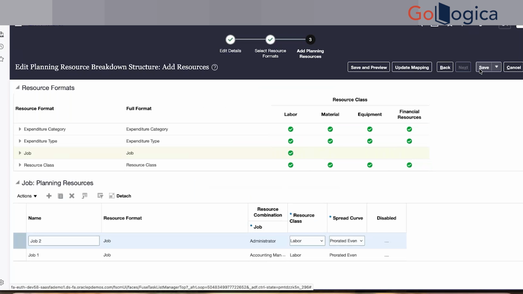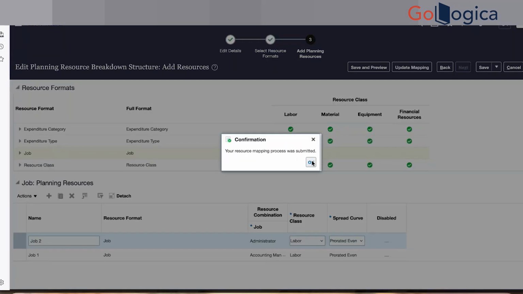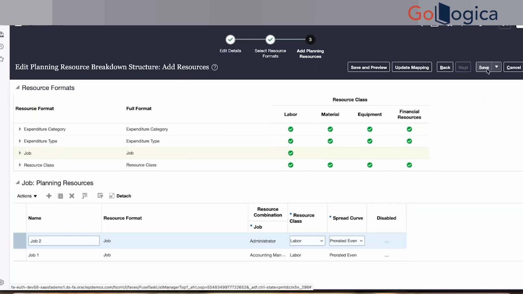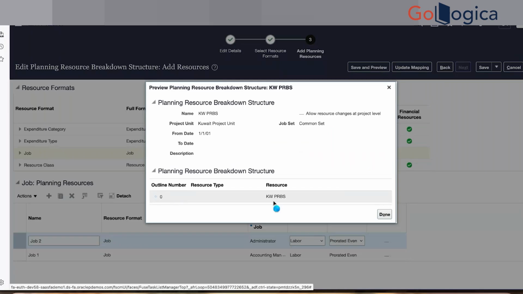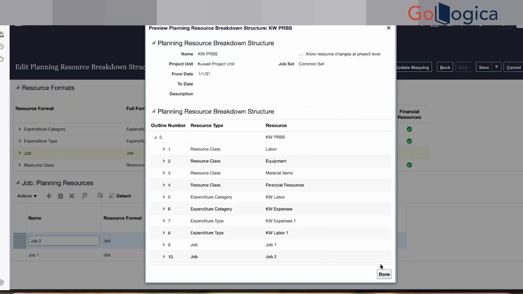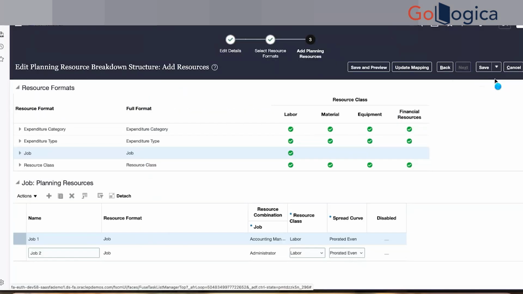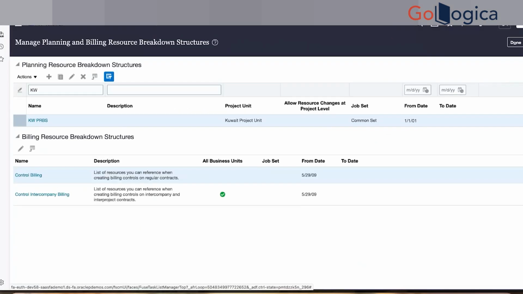Okay, everything is there. Click on update mapping. Save and preview. Okay, whatever we have added, we can see here. It is created now.